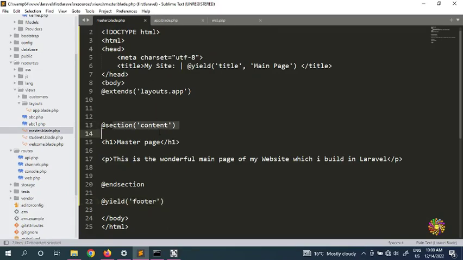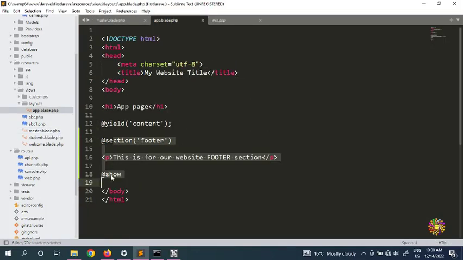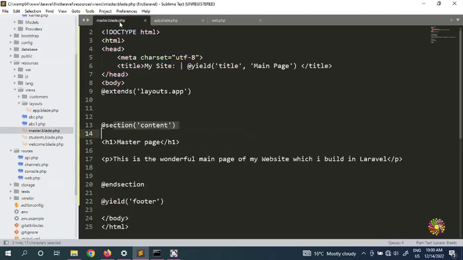At the end of the day, the yield, the section, and the show are all the same. Don't be confused: they each have a different meaning, but with this one you can show the content, with this one also, and with this one also. So yield, section, and show are all the same.